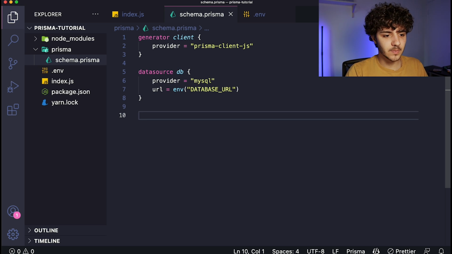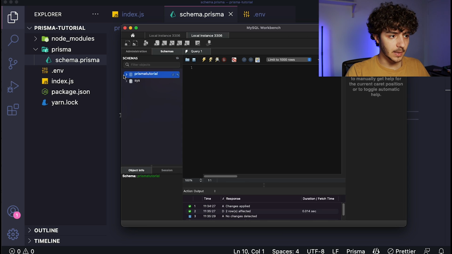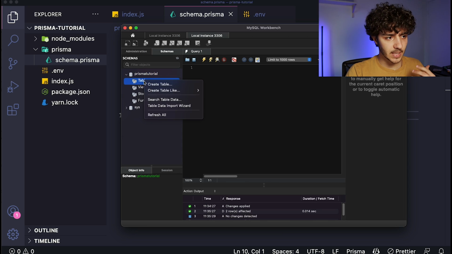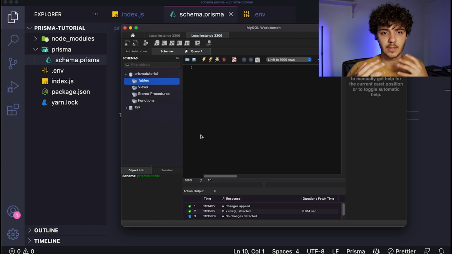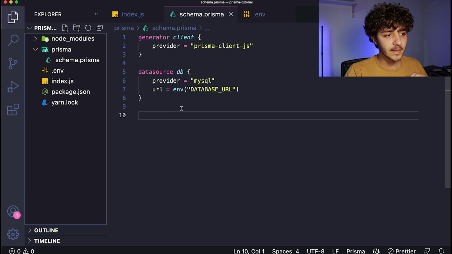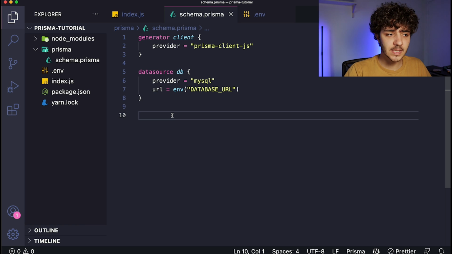So to create a table in Prisma, we don't actually have to manually do anything, right? We don't have to come over here and open this up, go to tables and create a table and write the SQL, or if you're using Mongo, write. Actually, Mongo, usually you don't even have to write. It's similar to how you usually do with Mongo, right? You write the code that is going to define the fields and their types for each individual table or collection you have in your database. So if I wanted to create, for example, a user table or a user collection, in Prisma, this is called a model.